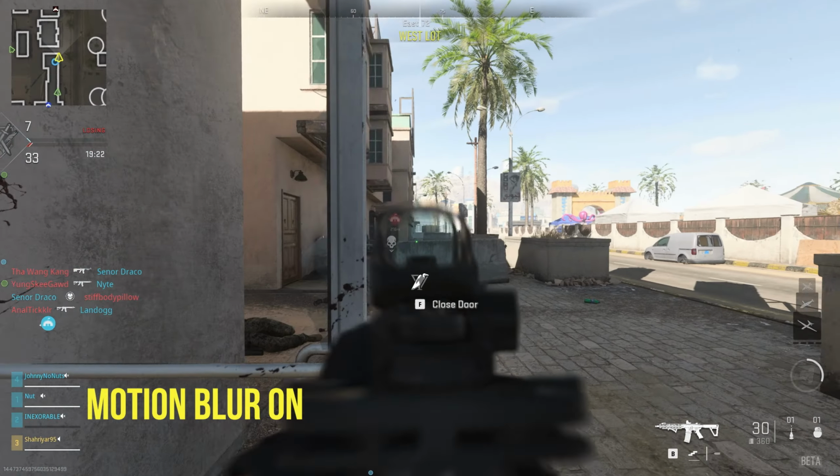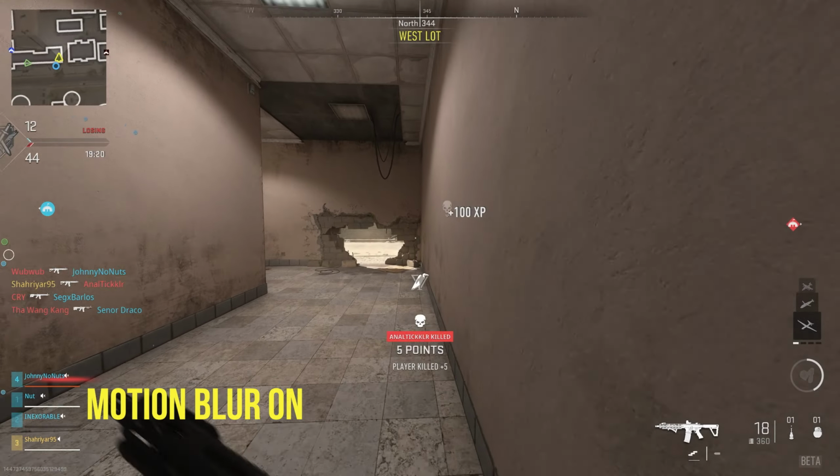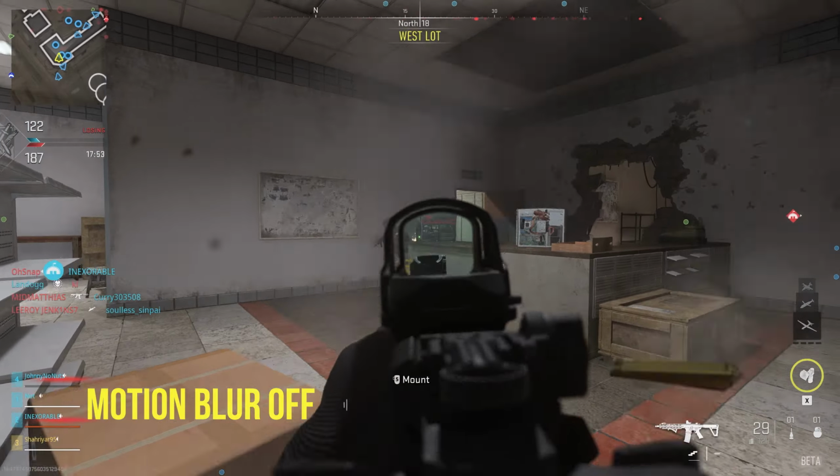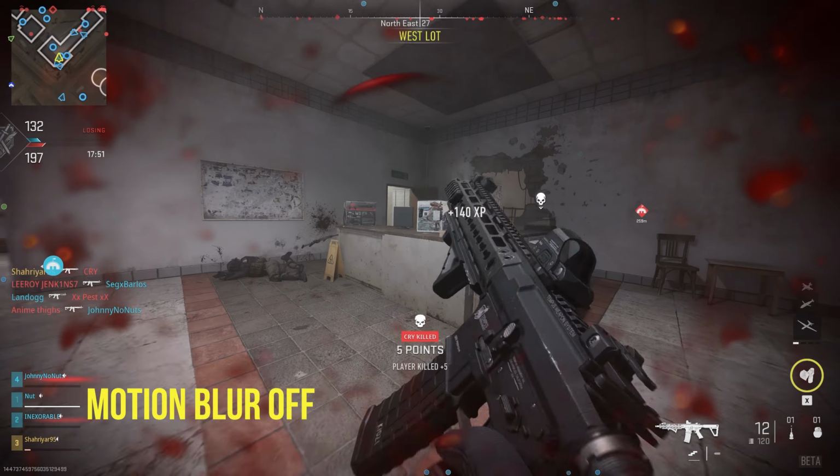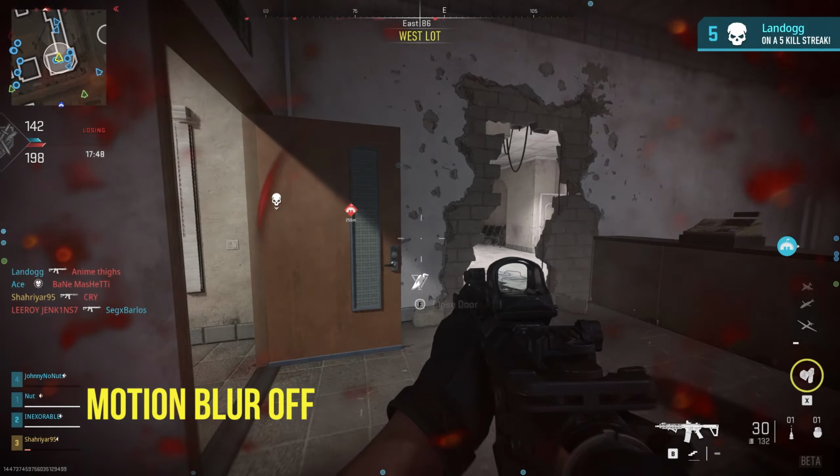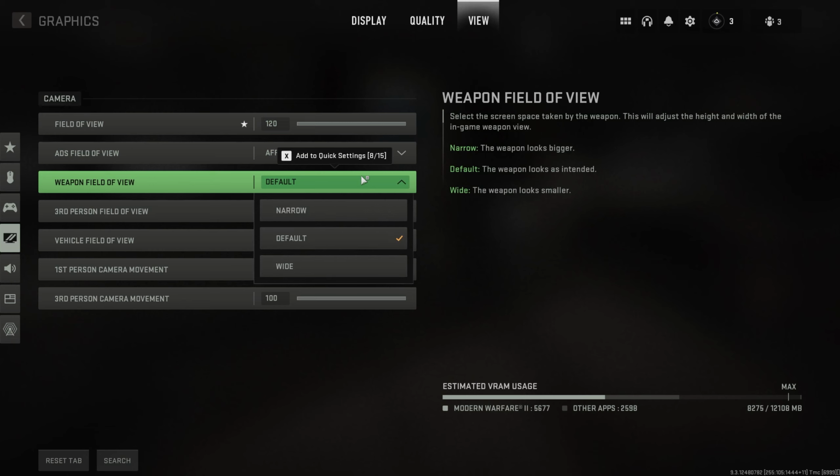I mean, I don't know. I tried to play the game with motion blur, but it's one of the first settings I would turn off when I play any FPS games at all, unless I'm playing a third-person shooter or something and it's a single-player game. But it doesn't feel cinematic.